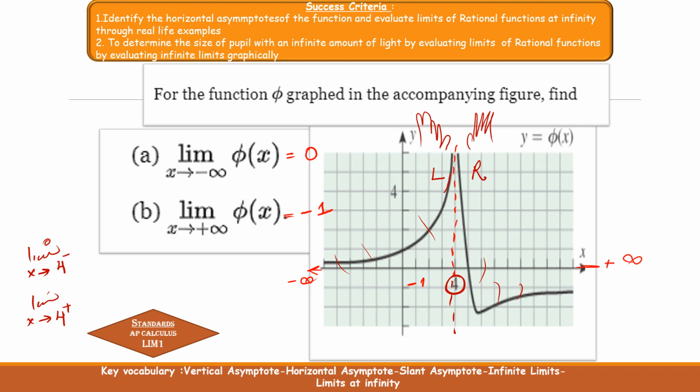Now see, this is the left side, this is the right hand side, right? So the left line is going where? Going towards the sky. So it means, for 4 from the left side, the answer is positive infinity, and for 4 from the right side, again the graph is going up, which means it is positive infinity. One more equation we can make, limit x approaches 4 from both sides. So both sides are going towards the sky, so plus infinity is the answer.